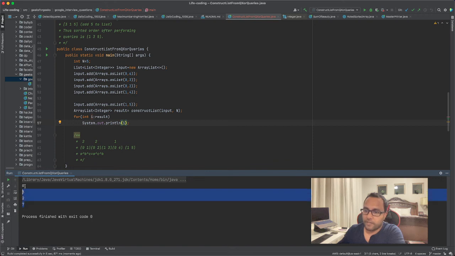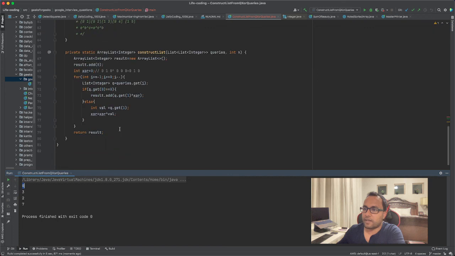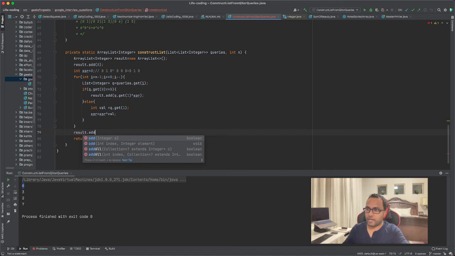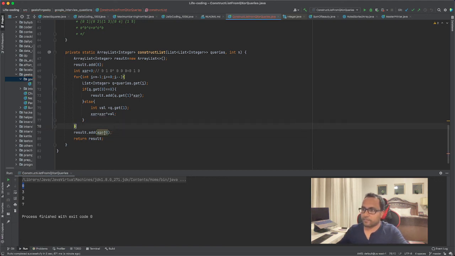So this first element has been skipped. What is happening is that at the end of the iteration, you have an extra element 0 that you did not consider. So what you have to do is say result dot add XOR with 0.